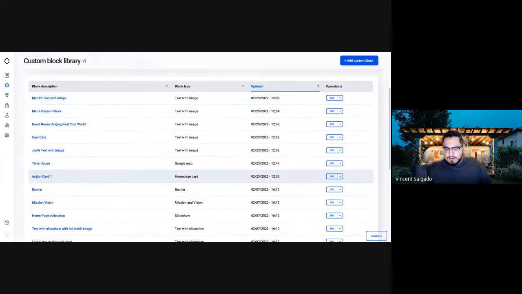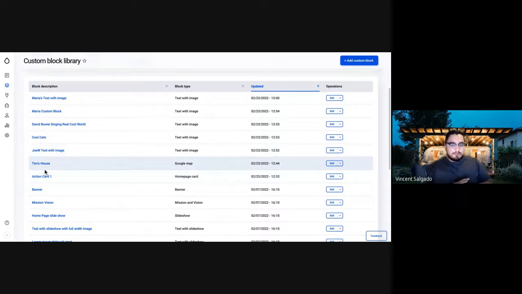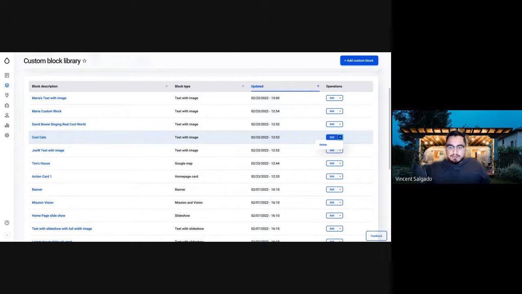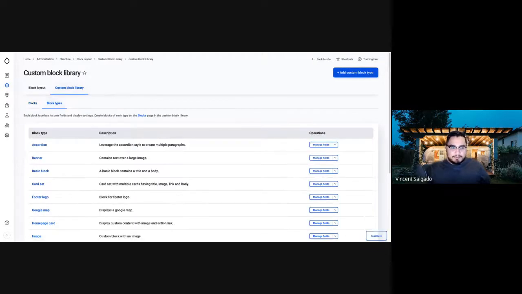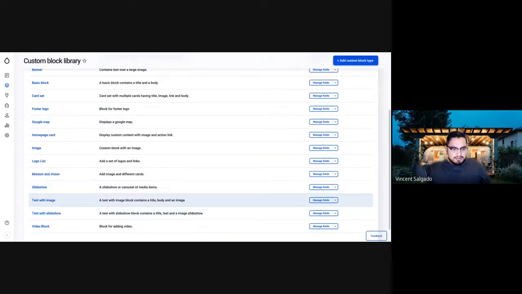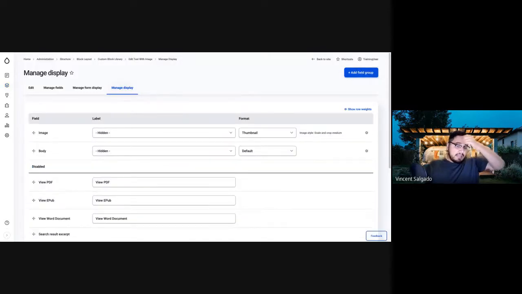Yeah, so just for you guys to note, for that text with image, you have the ability to change the layout of that particular block type. So if I were to click on these block types here, and then go to that manage display, that is a tool that you can use to change things around.